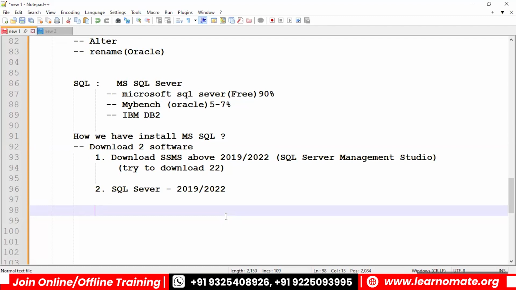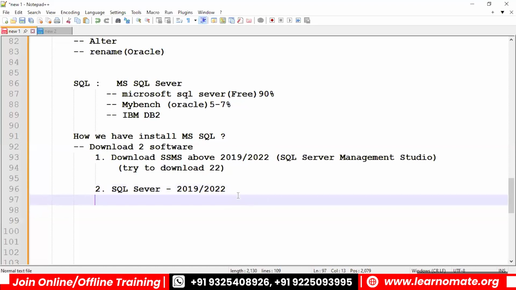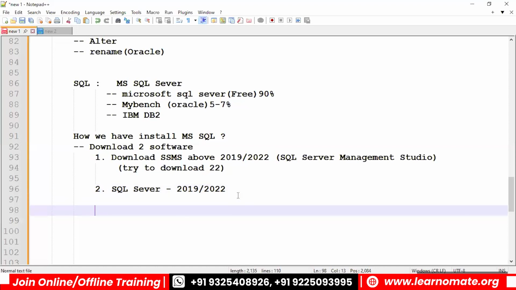But try it. Sometimes people have advanced versions of laptops and they support the software. Just check it. If it is not hanging, there is no need to buy the SSD. And if it is making your laptop hang, then you can purchase the SSD. I think it is not more than 5,000, something like 3,000 or 4,000 price. But it is permanently for your use. So this is all about the hardware requirements.